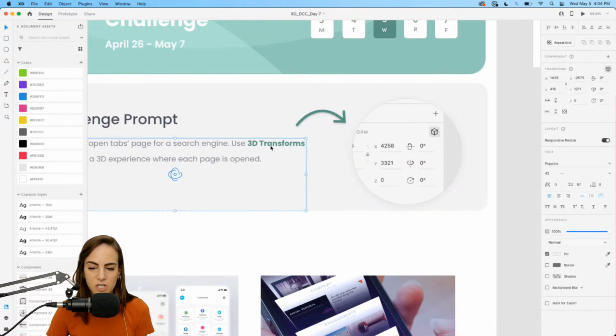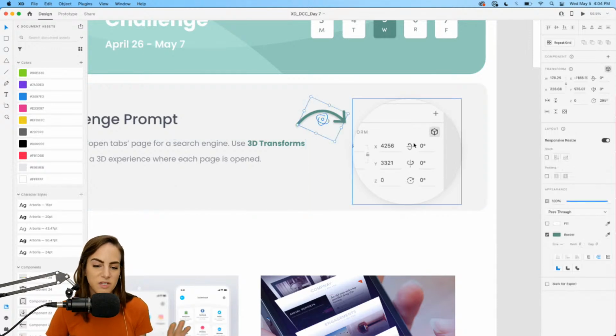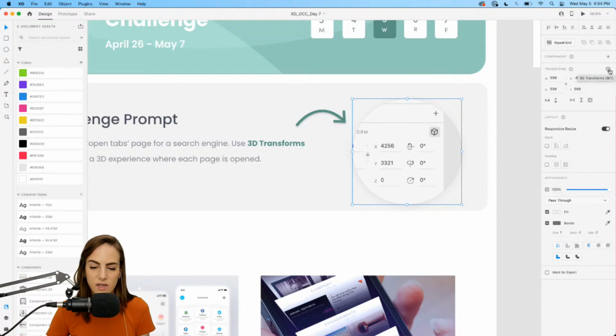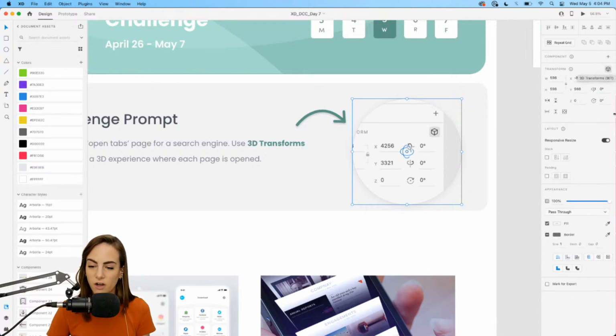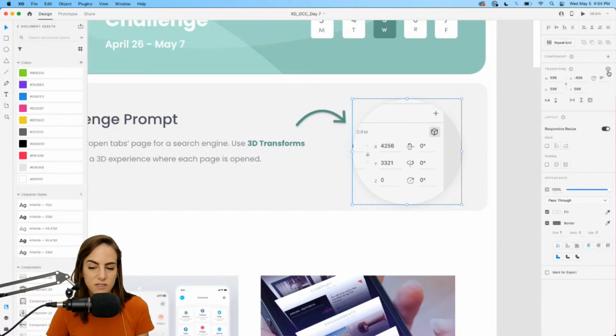But here, you can select any item. Doesn't have to be anything special like text or whatever in order to see that. So you'll come over here and just press this little cube icon, and it will turn on and off. You'll know it's on if the box is selected.